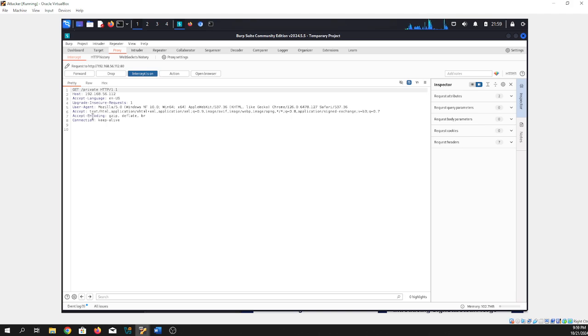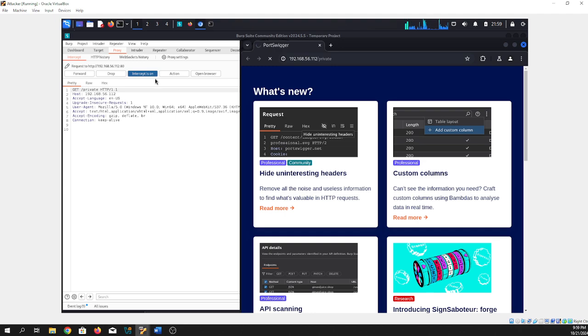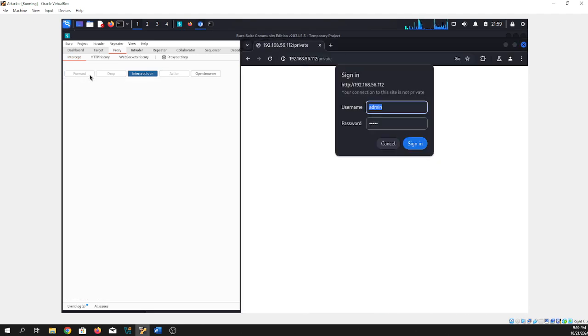Once I do that, it is intercepted. Now I have to click Forward to go to the next window. Then in here, I'm going to type any password. I'm going to type the username John K, and the password webmail.